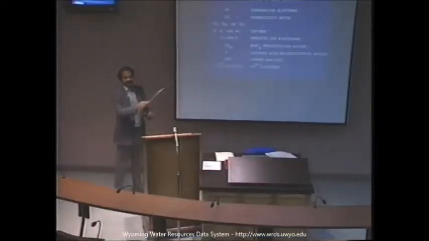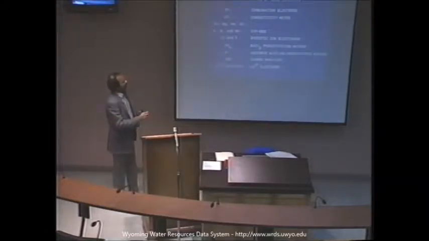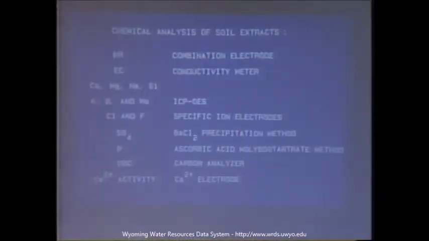Okay, this is routine chemical analysis. I don't want to spend too much time on this one, but the most important thing to remember here is calcium. We measured calcium with ICP, which means it includes both organic and inorganic soluble calcium. And we also measured calcium activity with a calcium electrode. What this does is it measures only inorganic calcium activity. It will avoid any calcium organic complexes. So these are the two major things you should remember here. The rest of the analysis is routine. I think most of you know. And we also measured dissolved organic carbon in those solutions with a carbon analyzer.